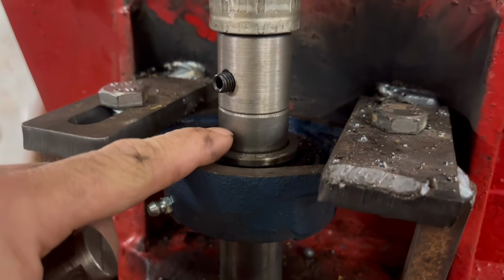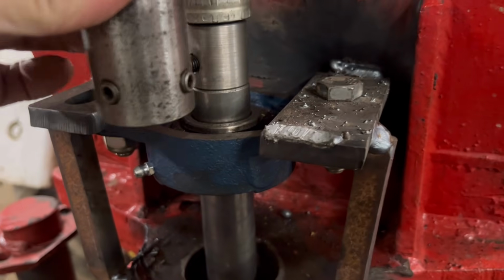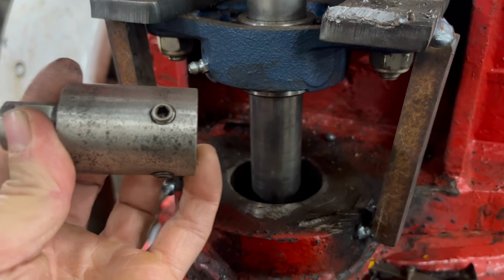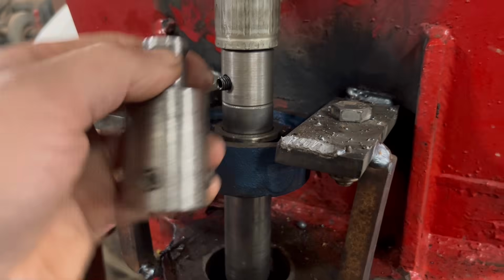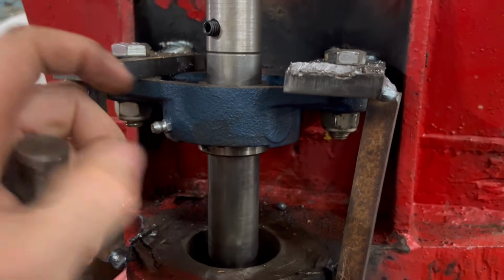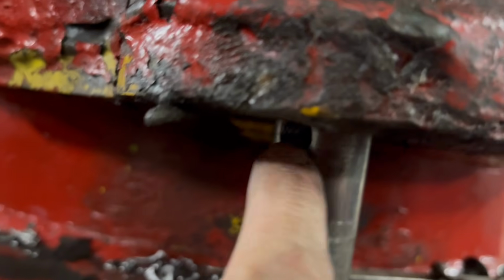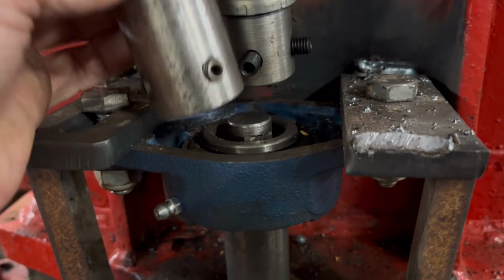I think because I don't have much travel left before the shaft goes into the bearing, if I put this on, this is going to touch the bearing before the tool gets all the way through the hole. So I think I'm going to probably have to turn this down as well to smaller than 30mm, so then that can run through the bearing. It should break through the bottom of the hole before the shaft comes all the way through the bearing, because I've got that depth of bearing for it to go through. It's just that's going to touch first. So when that hole is low enough to break through the bottom, the shaft is halfway through the bearing, so I am going to have to turn this down a little bit so it'll fit inside that bearing.